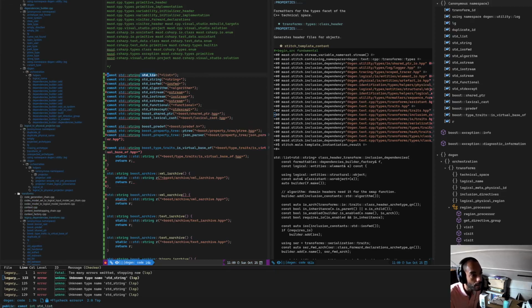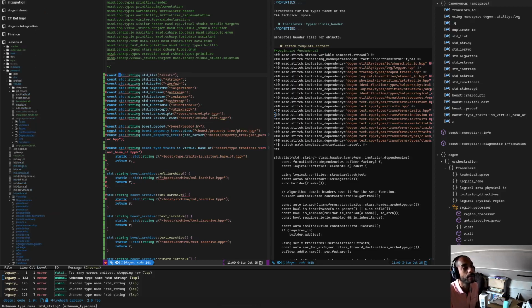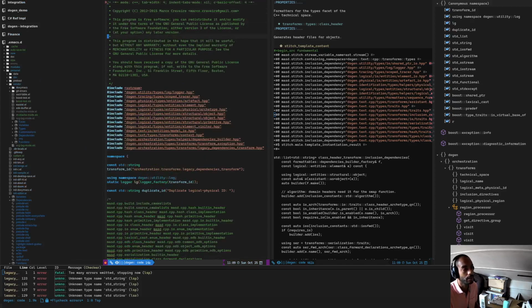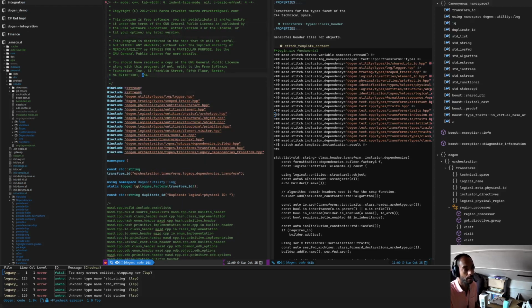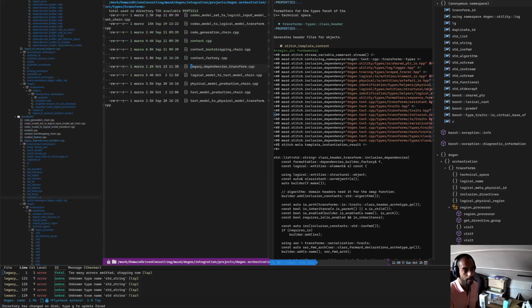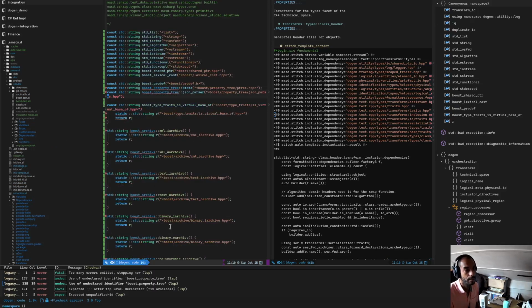Interestingly enough, we don't seem to be finding std string. Not obvious why that would be. I guess we should really include a string here, but somebody would have included string by now, to be fair. I think what's happening is that our Emacs has got into a bit of a state. It's happening a lot of that actually. Probably need to do an update to LSP soon. Not quite sure what's going on.